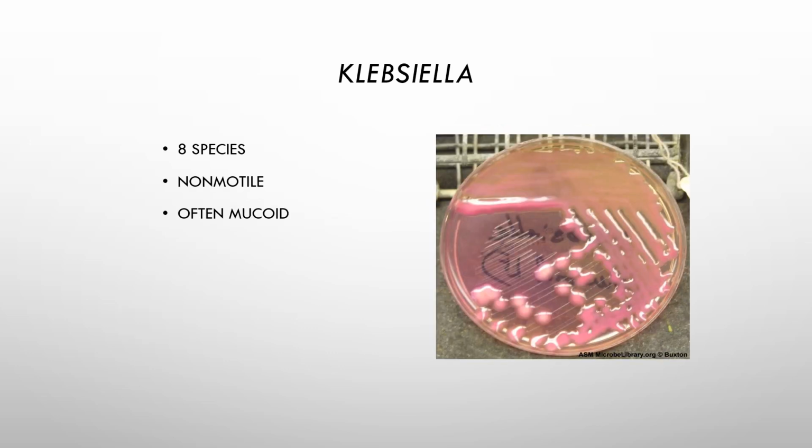Like pretty much any species of gut flora, Klebsiella can cause a urinary tract infection as well, although it's not as common as E. coli or Proteus mirabilis. There are 8 species of Klebsiella, and they are non-motile and vigorous gas producers. On the MacConkey agar, as you can see there, and even on sheep's blood agar, they can be very mucoid because they have a capsule. The body has a difficult time fighting off Klebsiella because it is encapsulated, and our second line of defense, our white cells, our neutrophils, monocytes, and macrophages have a tough time phagocytizing these organisms because they are encapsulated.